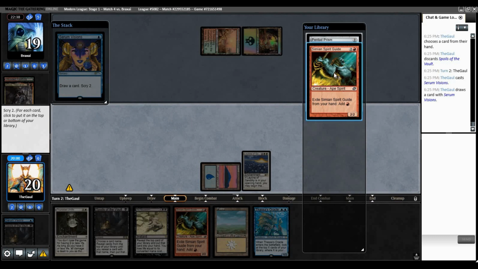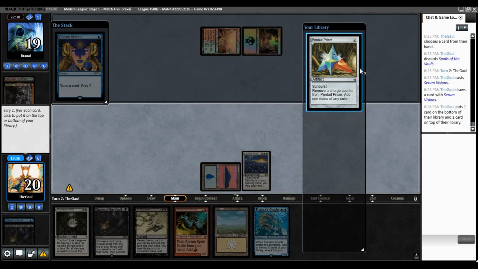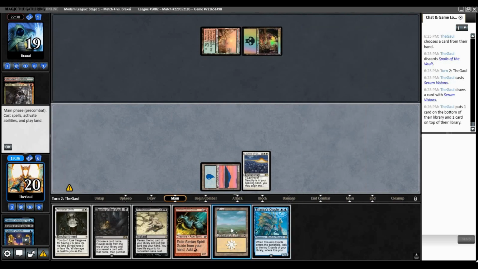Pentad Prism, another Simian Guide. Other Simian going straight to the bottom. The other Pentad Prism is tough because it's mana, but it's not a land drop and it's vulnerable to a lot of their spells. Nevertheless, it's not as good as a land, but better than most other draws, I think, right now.